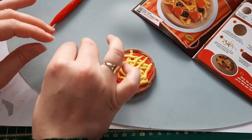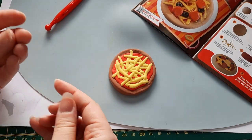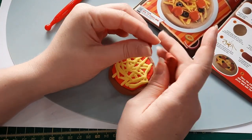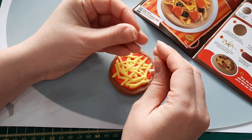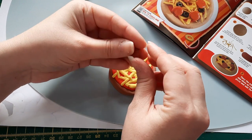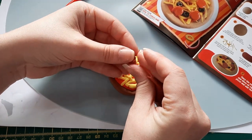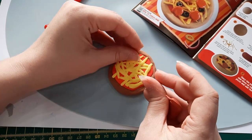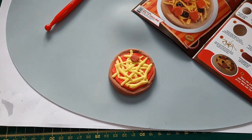And I'm realizing I didn't get any black clay out. So okay, I'm just going to use my hands. I'll make it maybe a bit bigger actually, so it's bigger than the olives when I put them on. And yeah, I'm just using my hand to shape it, just going in circles as I flatten it. Let's see how this looks. There we go, there's one.